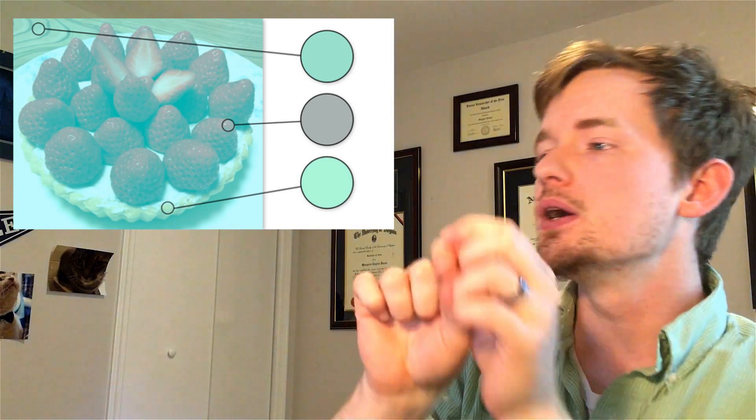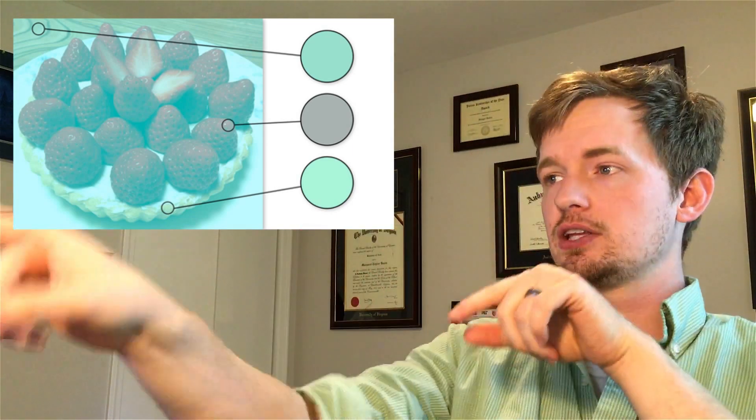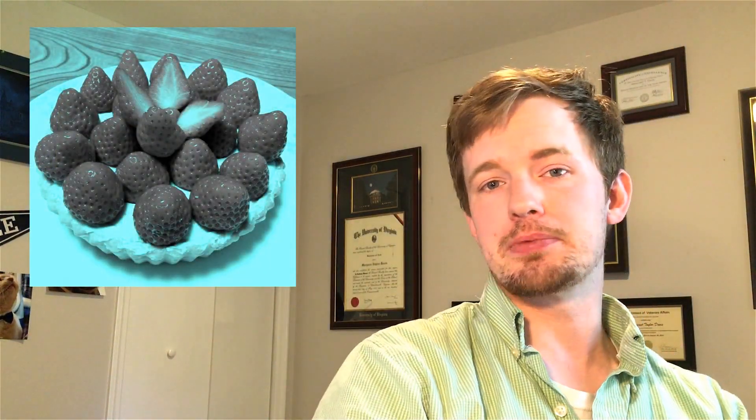If you were to pause this video and zoom in so that you didn't have any context for the picture—you didn't have any kind of context of any kind of shadows or light sources or color filters—those berries are actually gray. But our brain doesn't pick it up that way, and that's color constancy.